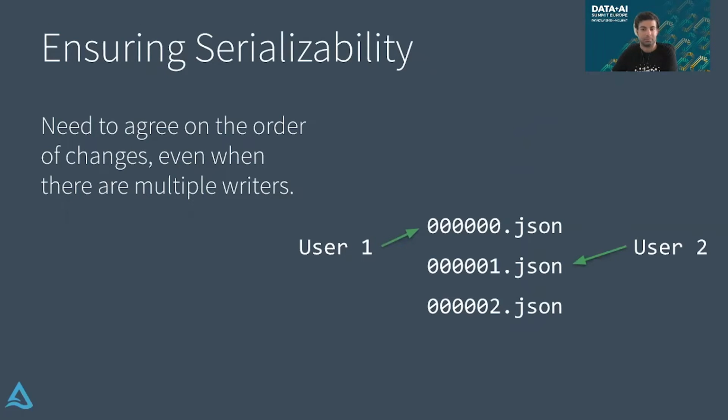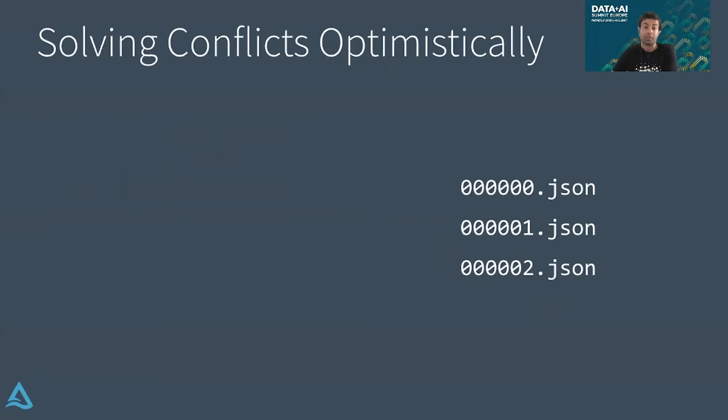At that time, user 2 actually starts. Someone else has written version 1. User 2 reads the version at version 1. And it tries to commit version 2, but what user 1 doesn't know is that version 1 and 2 already happened, so user 1 will have to reason about conflicts within these two commits. So how do we reason about these conflicts?